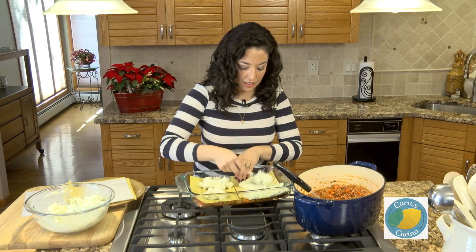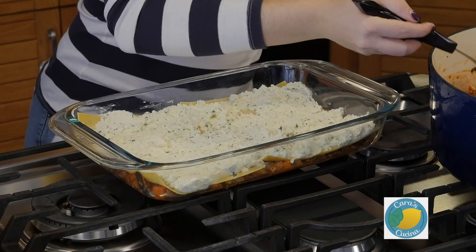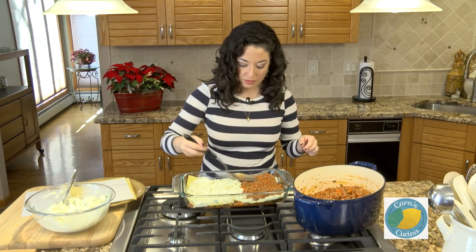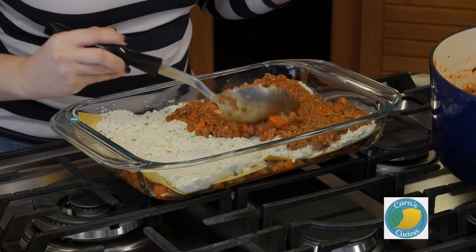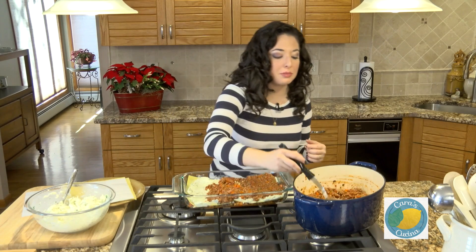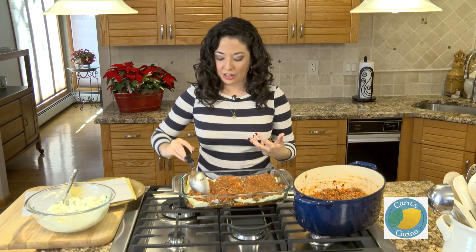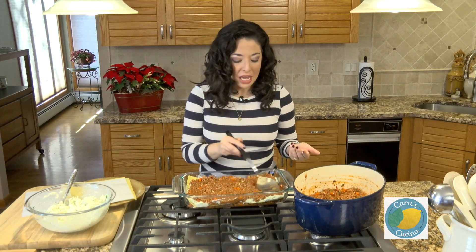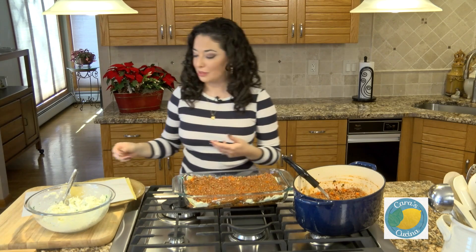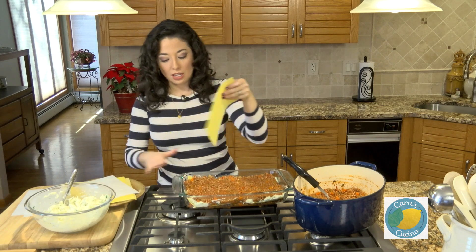You might have to hold your pasta in place a little bit just to get started. Now on top of that we're going to add some more sauce. You can be as generous or as sparse with the filling layers as you'd like. If you want it to be more cheesy, make a little bit more filling. If you want a heartier lasagna, you can add a hefty layer of the bolognese sauce. This is such a great dish for the holidays — a nice warming, hearty dish and a wonderful first course for Christmas day. We're going to continue with our layers in this manner until we've reached the top of the dish.